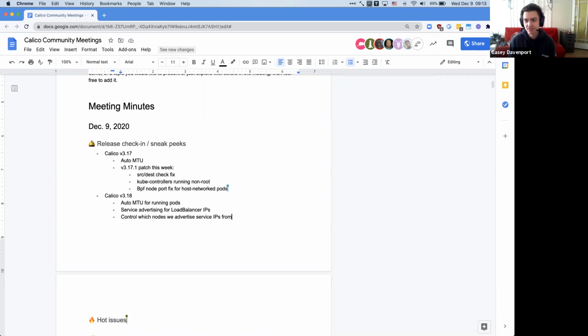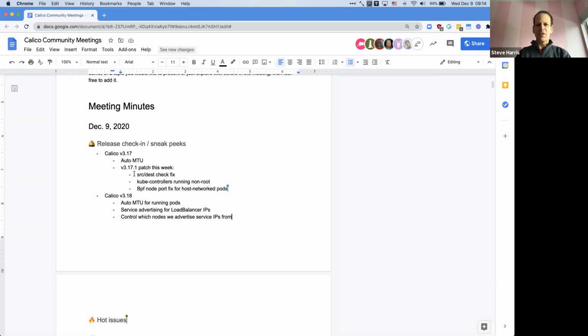It's a similar sort of thing, yeah. I think that we hadn't looked at the per service implementation yet, but the label is, I think, the same one that we were planning to respect, so that we get the same sort of behavior as you would see on a hosted cloud or public cloud. So I think that there's like an exclude load balancer label or something like that. I can't remember exactly what it's called. And yeah, the idea is we would respect that, and if your node is labeled with that, we won't send out service advertisements from that node. Okay. Effectively removing it from the load balancer.